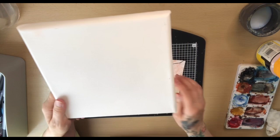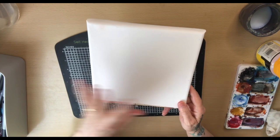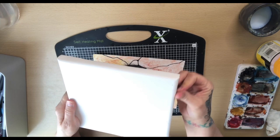I like the feel that gel medium gives me, because it gives it a shiny sheen effect afterwards. Then you can put your gel medium on and your tissue on, just the same as what we've done, and seal the top part down, but leave it hanging over enough that you can fold it under and do the sides as well, because it's nice on some canvases to go around the sides.